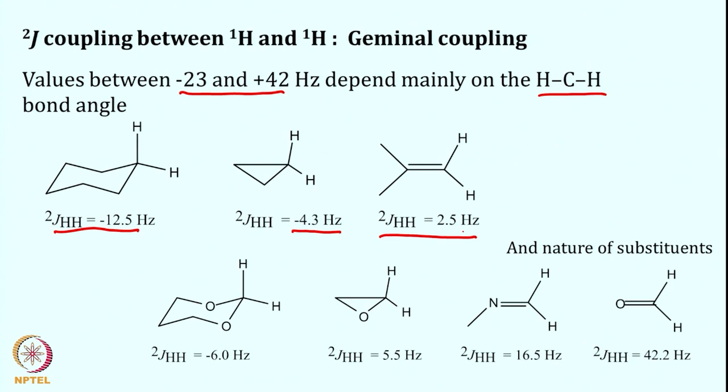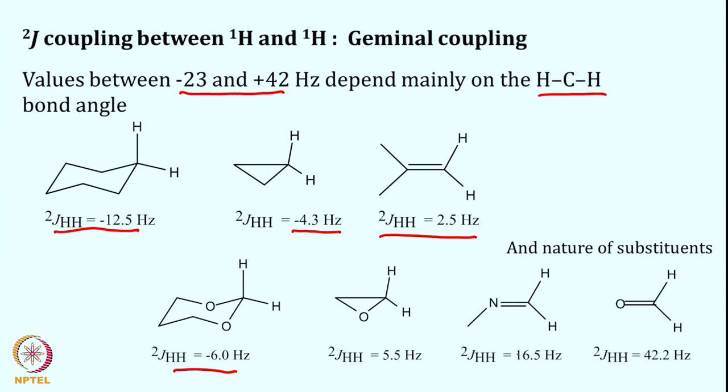So some more examples. If you look at this molecule, here the two bond coupling is minus 6 hertz, and as we change, now you can see the substituent is also affecting the two bond coupling. The difference between this and this is that two oxygens are attached, and that changes it by about 6 hertz or so. Here again one oxygen is attached, where carbon is replaced by oxygen, and you can see it was minus 4.3 and now it has become 5.5. So almost 10 hertz of coupling has changed.